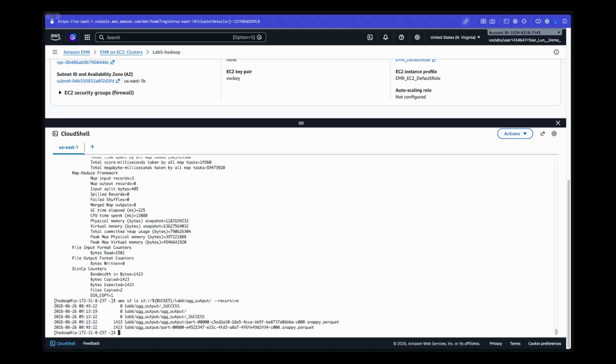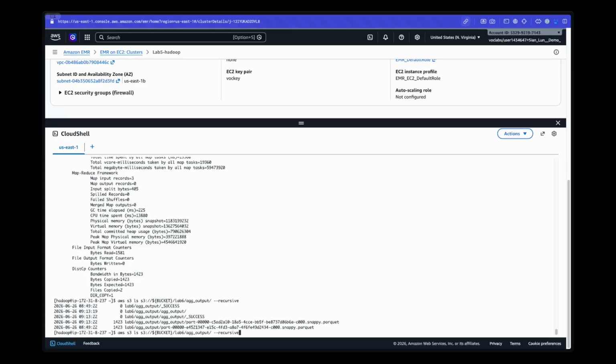Now I'm going to show you that there is this file in S3. Yours may look slightly different because I have done it once. You can see one of the files is now stored in the AGG output. I may have done it twice, which is why you now see twice the AGG output. Technically, if you do it only once, you should only get one of them.